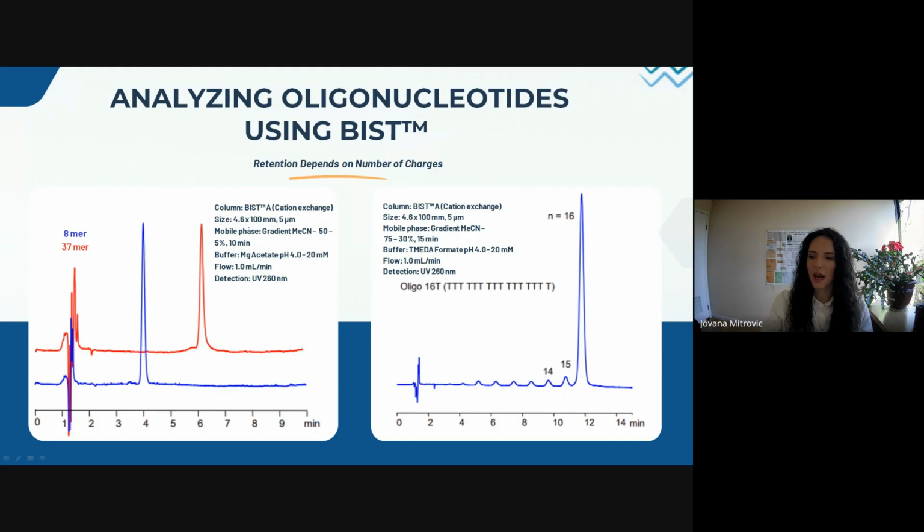Here, all of that is overcome by having doubly charged positive ions in the mobile phase. Therefore, the very chelating phosphate groups prefer interacting with doubly charged positive ions rather than metal sites, preventing this unwanted interaction, loss of signal, irreversible adsorption, and carryover. This predictable trend makes it much easier to separate oligonucleotides by length or degree of modification without the need for ion pairing reagents or extremely high salt concentrations.